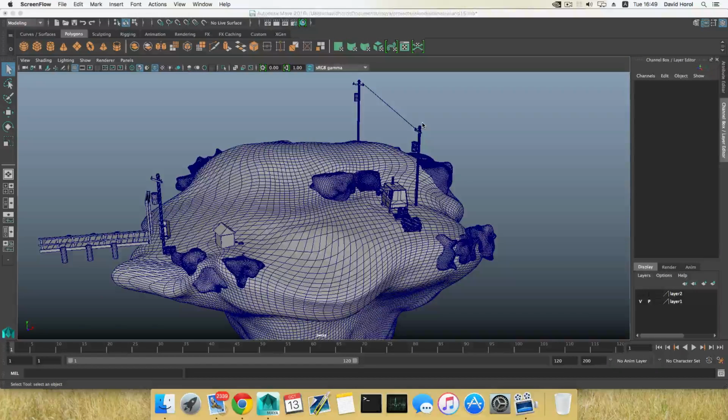YouTube, and welcome to the 16-part tutorial of how to model the island. This time we will create a chair. Now I'm just making more assets, or just some more objects into this scene, and of course you can skip some of them and just see other parts of this tutorial that I may continue on.